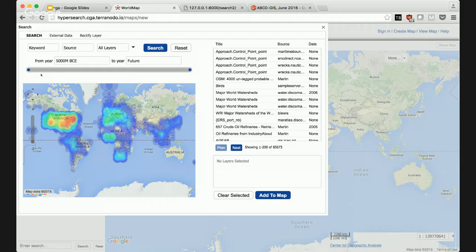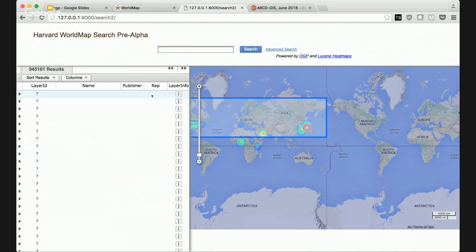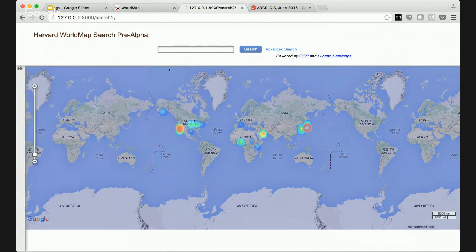So the whole idea is to enable you not only to search within the data set or the layer itself, but also to search for the features that actually exist within that layer. This is what I was explaining: a quick attempt to put the data sets and the features themselves within this core data. So this is kind of a hack, which is why there are all manner of things that don't seem to be well displayed.